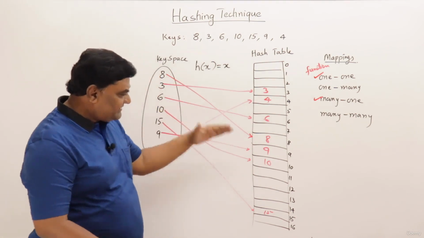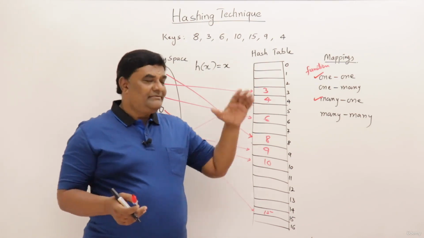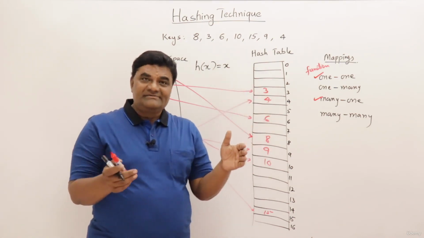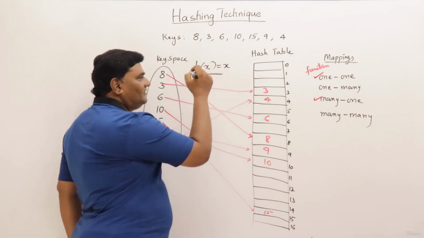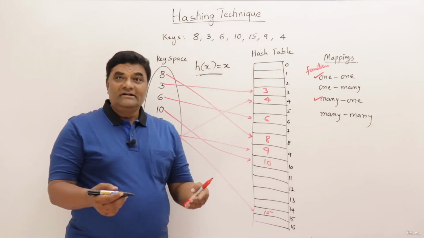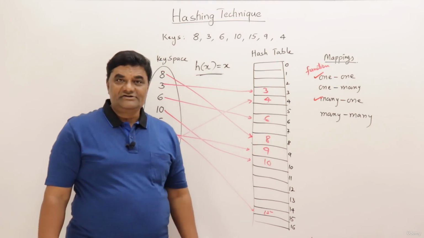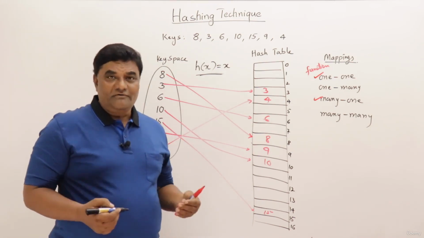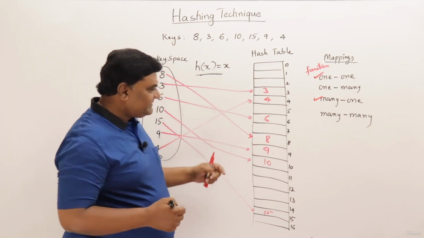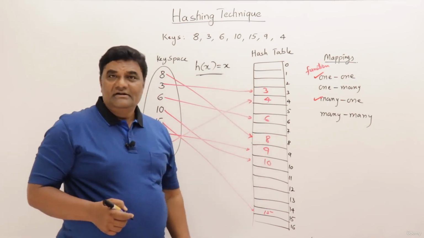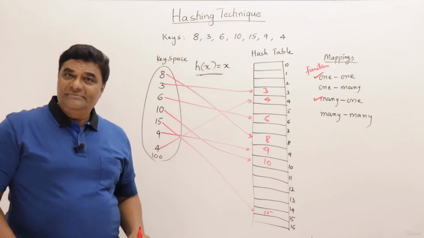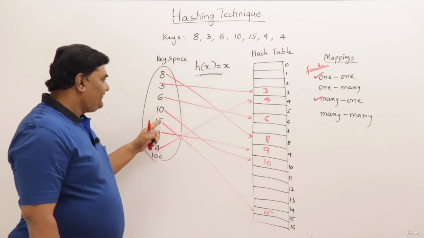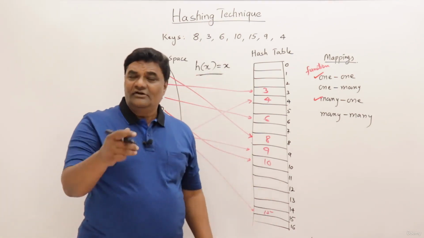If I want to reduce the space, if I want to achieve the same hashing in limited space, then what should I do? Modify the hash function. Now let us see how we can modify the hash function. How much space do I want to provide? I want to provide only 10 spaces, that is 0 to 9. If I am providing only 0 to 9 spaces, then the hash function should be changed. Otherwise, for 15 it will give the index 15, and 15 is not there.